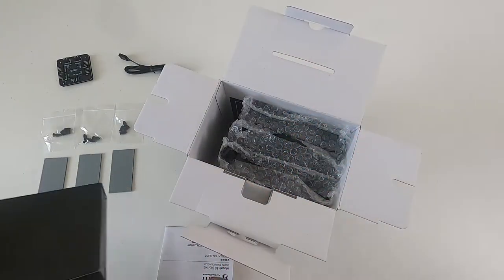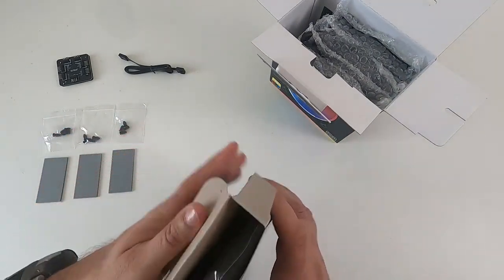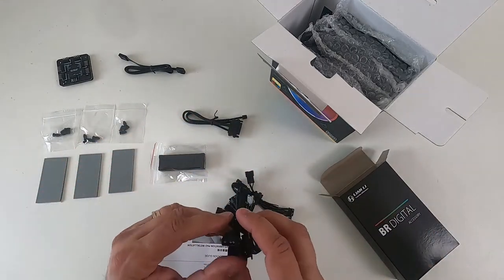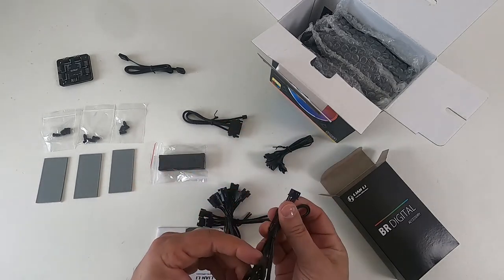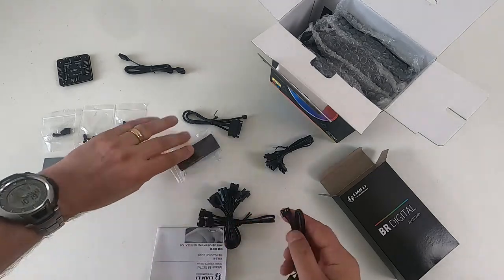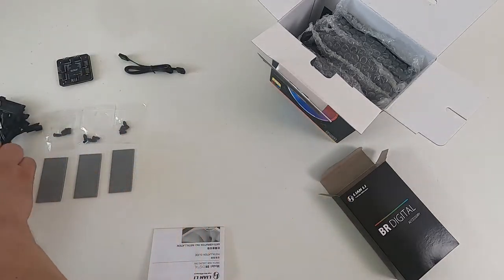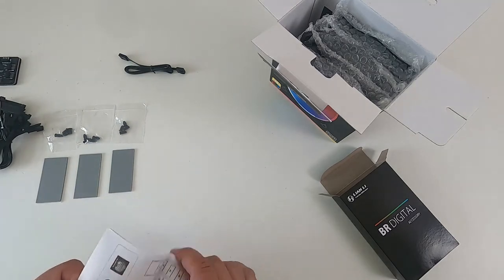There's a box here — let's see what's in there. Digital accessory. It's an actual controller. A SATA connector for it. Three pin, five volt. That's a proprietary connector, which presumably goes into that somewhere — there's a space there for it. And there's a sort of breakout cable and another cable. So it looks like you get pretty much all the cables you need to connect it to everything.